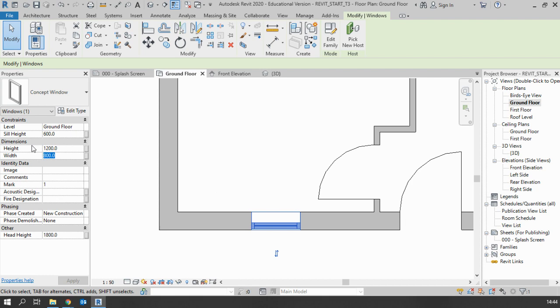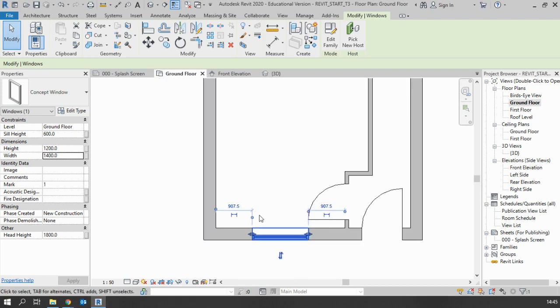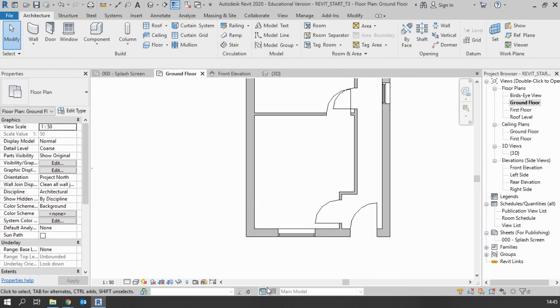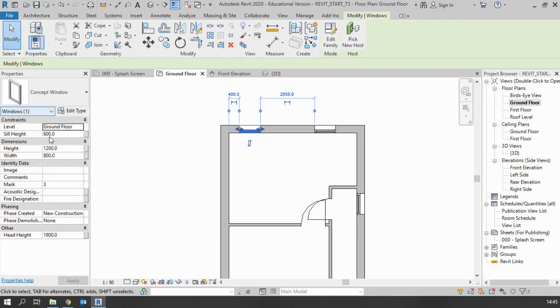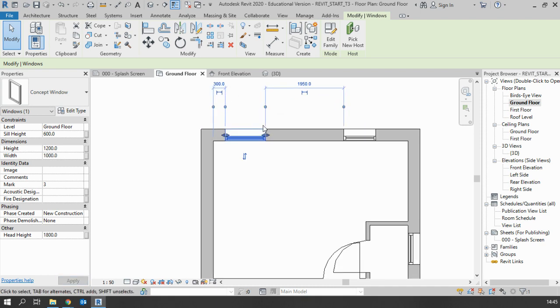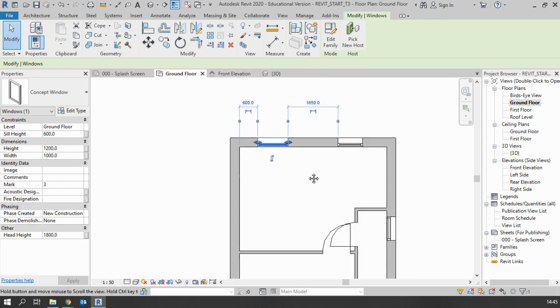Alternatively, if I type 1400 and then hover my mouse away from that properties panel, it will apply it as well. So you don't have to click anything. Just take your mouse off of that, and it will apply that change onto that component. Same thing, I'll go here, and I want to change this one to a width of 1000. Enter, and then take your mouse off of it, and it'll adjust it. I might take it off the edge by 600.